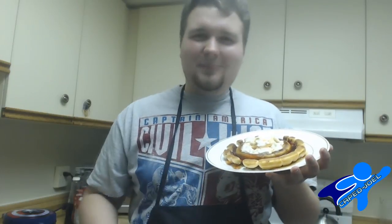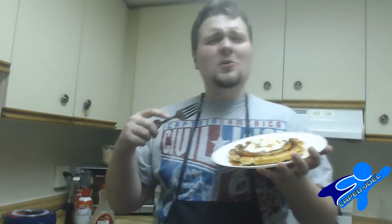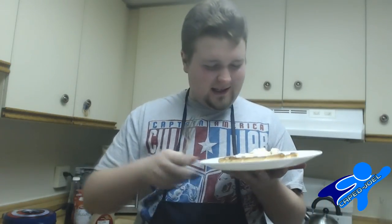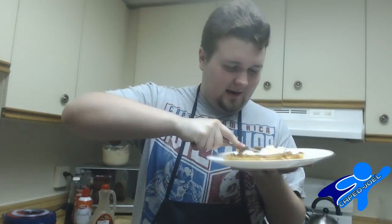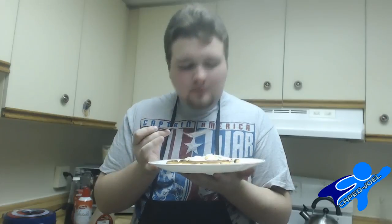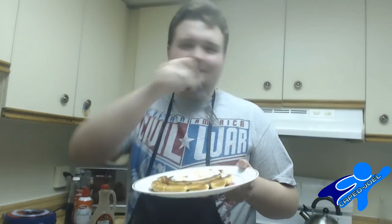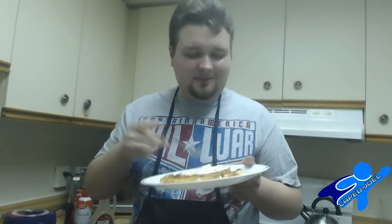So there we have it, everyone — Captain America's Freedom Waffles. Feels so good, feels so patriotic. Makes me want to shoot off some fireworks or something like that. So let's actually have a taste here and see what this is like. Nice and crispy the way I like it — you got all the different flavors up in there. Breakfast of champions right there. That'll make you a super soldier, all that stuff together. You thought it was miracle wonder drugs that made Steve into a super soldier? Nope — it was just waffles with stuff on it.